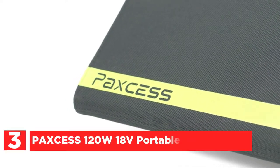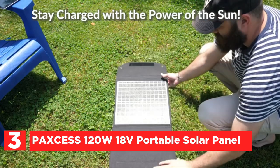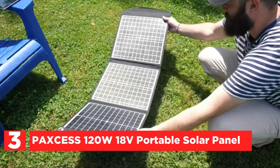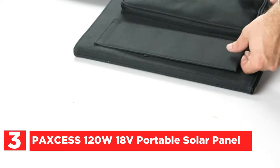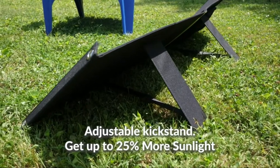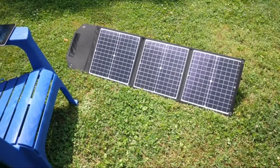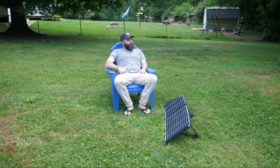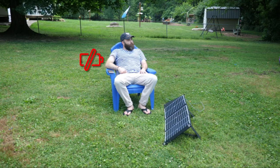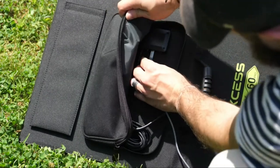Item number 3, the PAXS 120W 18V Portable Solar Panel. The 120W portable solar panel has a high conversion rate of 23%. You can make the most of the sun's rays and convert solar energy to clean power. It is perfect for outdoor use and unexpected power interruptions, giving you an unlimited energy source to continue without grid power. It is equipped with USB QC 3.0 and Type-C inputs, offering 2x faster charging speed for your tablets, smartphones, laptops, and more.